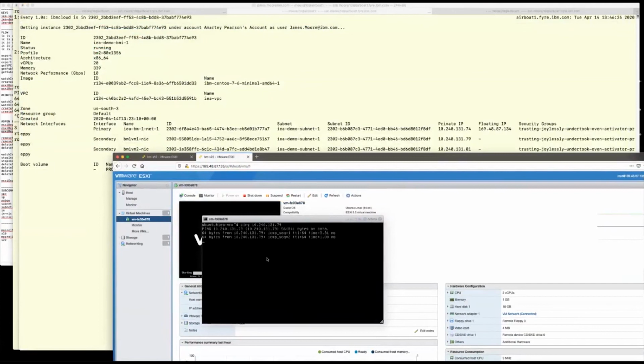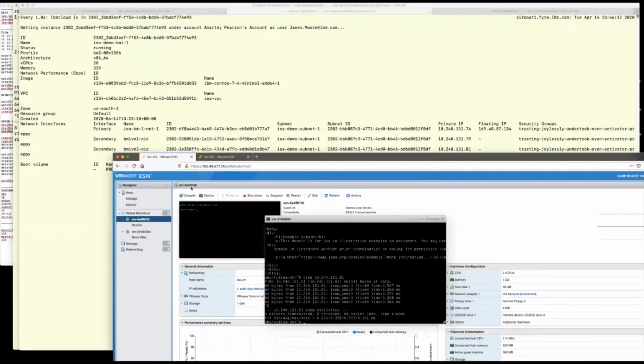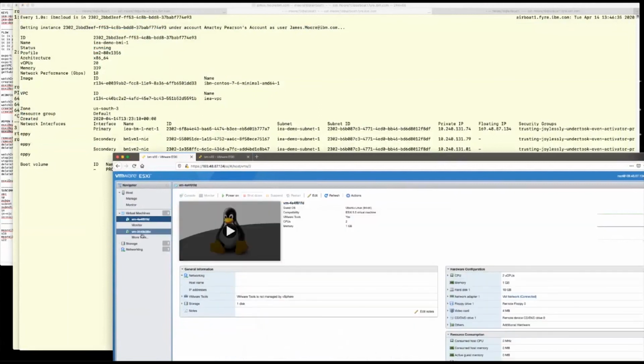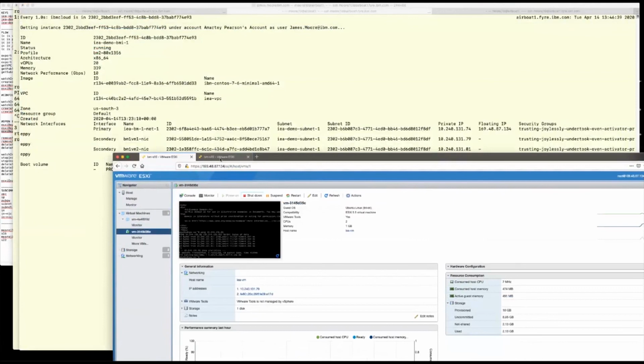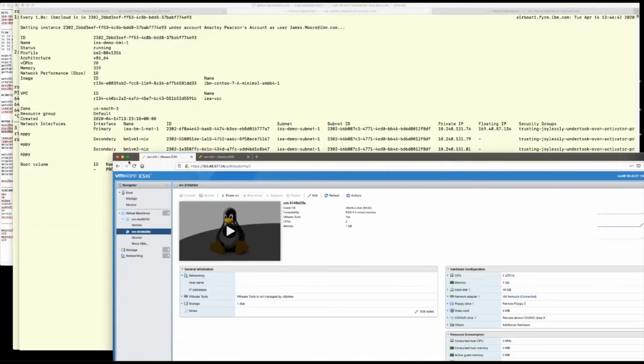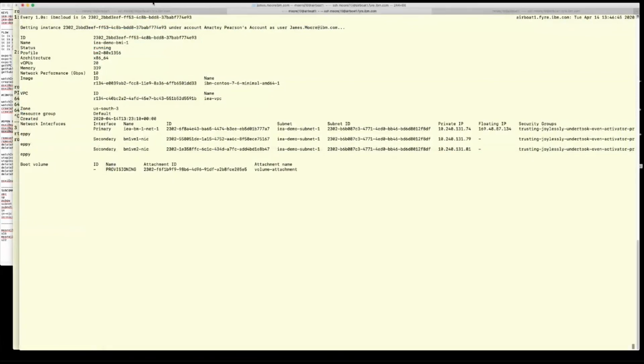Okay, so that's VM on host 2 to VM on host 1. Let me go ahead and shut these down. Shut this one down. Shut this one down. There's one thing I did want to show real quick.